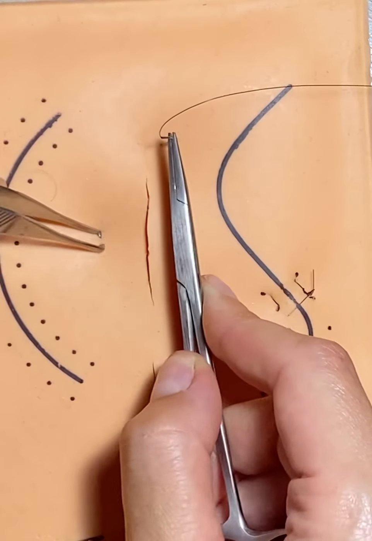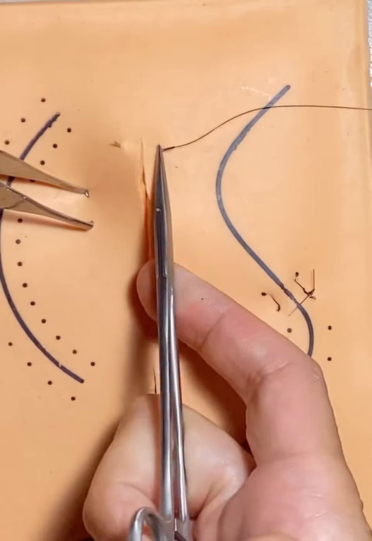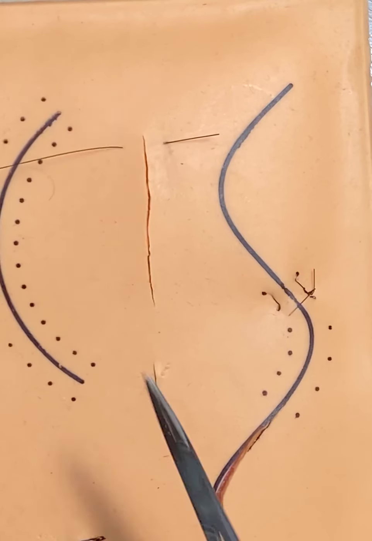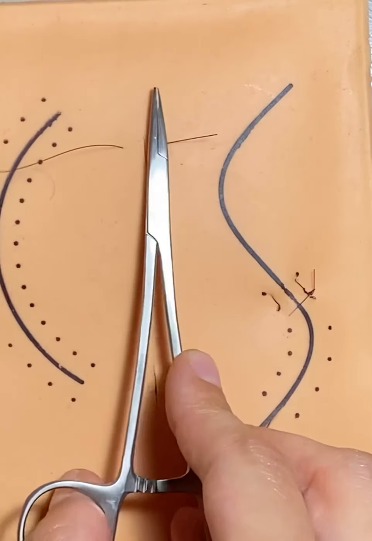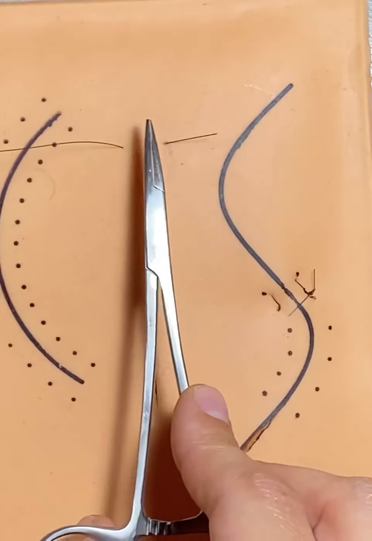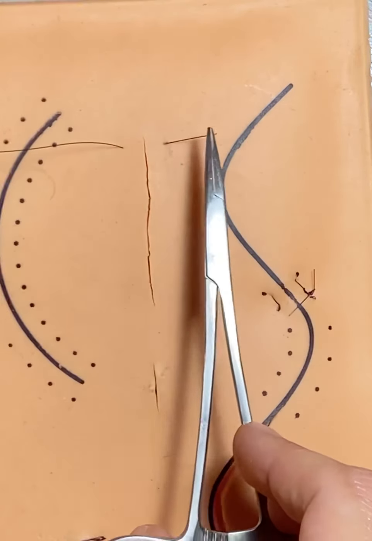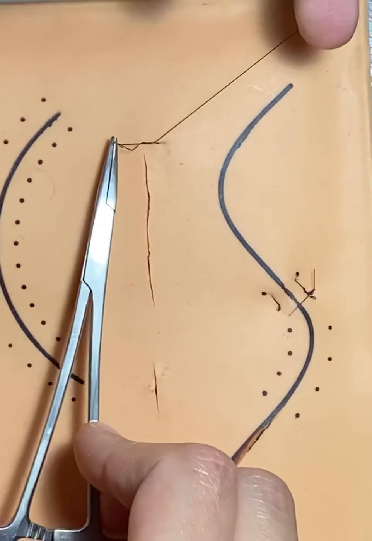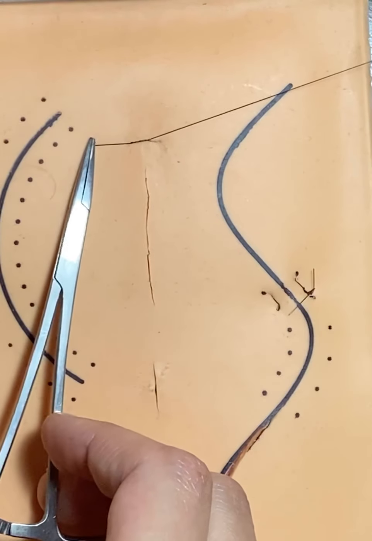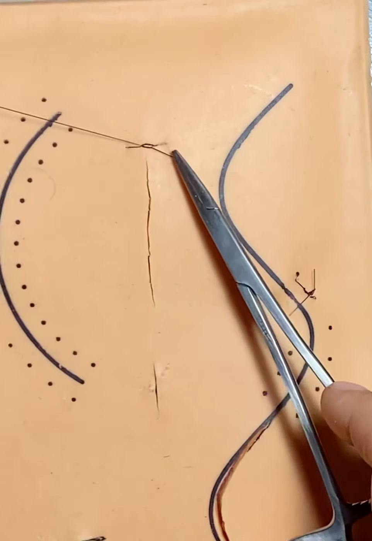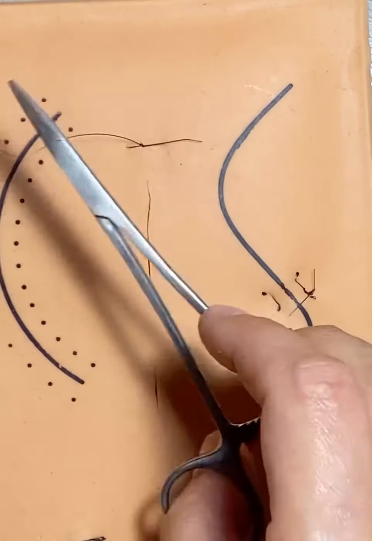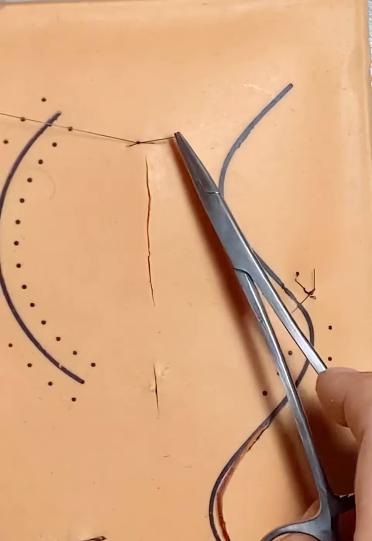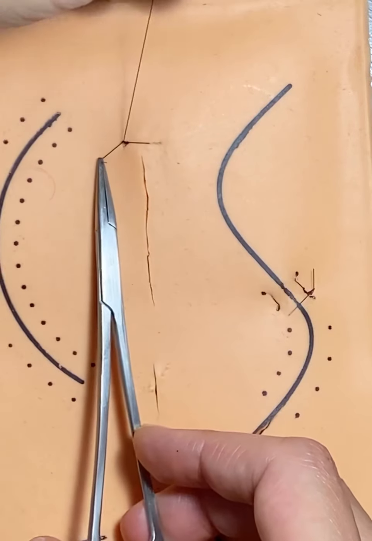We start at the top of our wound with one simple interrupted. Tie it the same way that we tie everything else. You put your needle driver in between your two tails here, your tail and your suture line. Two loops, surgeon's knot, there's your square knot. One, two, three, four. I like to do a couple extra on this one because it's really our only knot holding it in place.